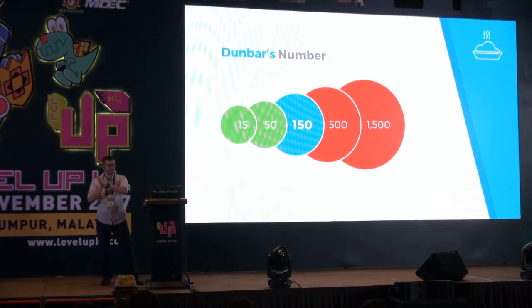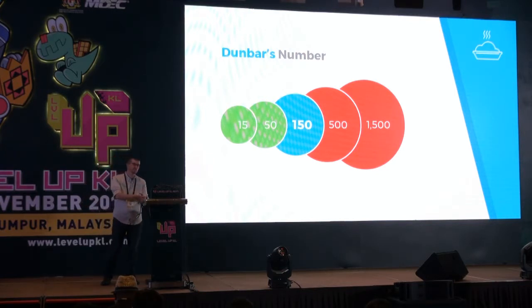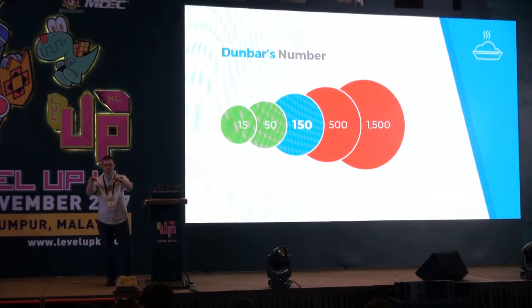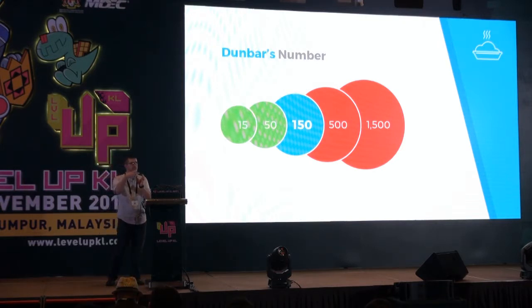So if anyone's building a team, I would encourage you to stay as small as possible. And if you're building a big team, I encourage you not to make a team that goes larger than 150. If you have a company that's bigger than 150, divide it up into 150 autonomous pieces, so that those teams can have that connection and the ability to work together as efficiently as possible.